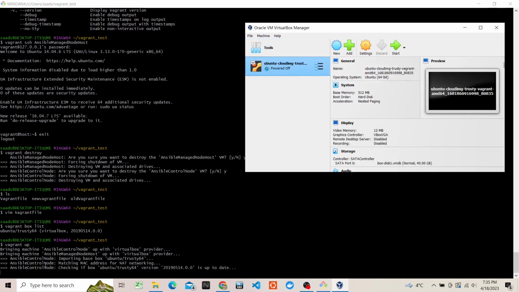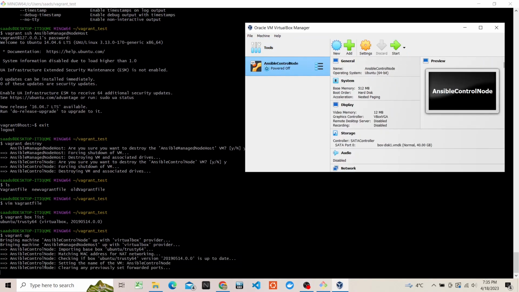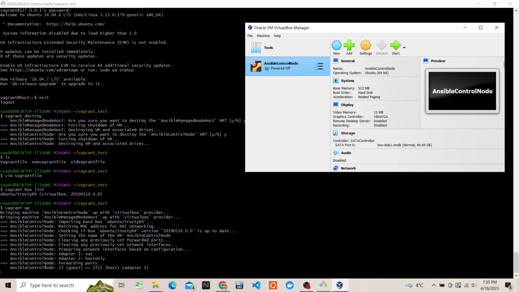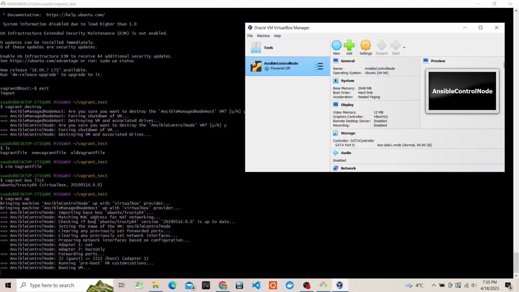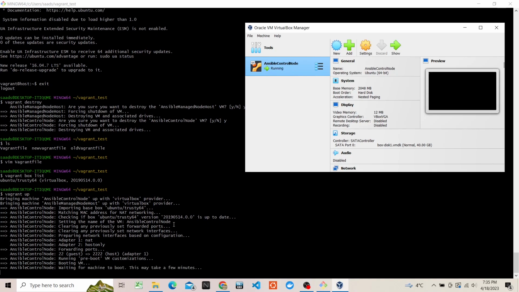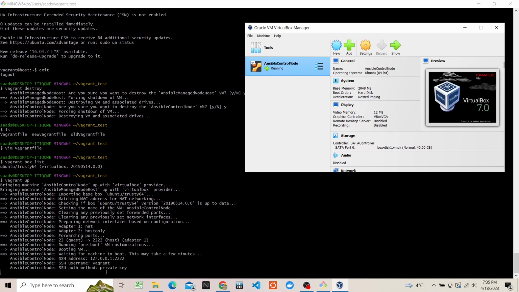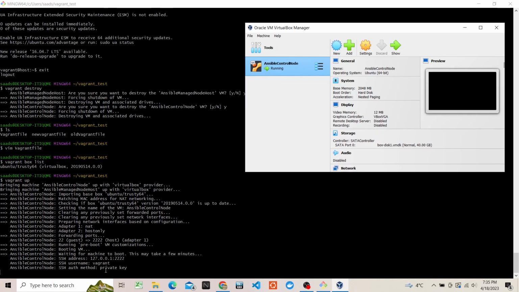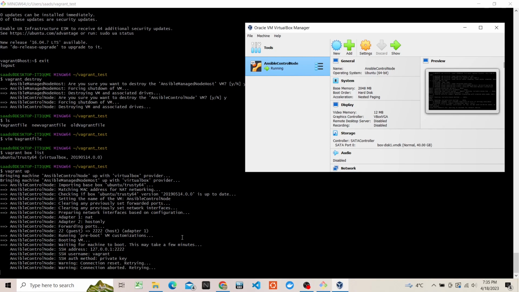It's almost 90%, but it will take a minute from here still. This is the Linux image, Ubuntu image, and this is the default username, vagrant. We'll use private key authentication. It should take a minute more from here.